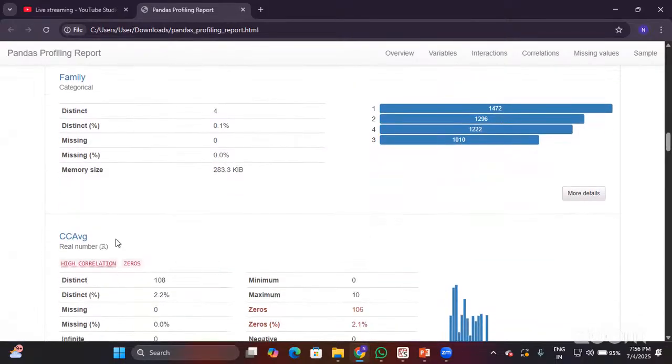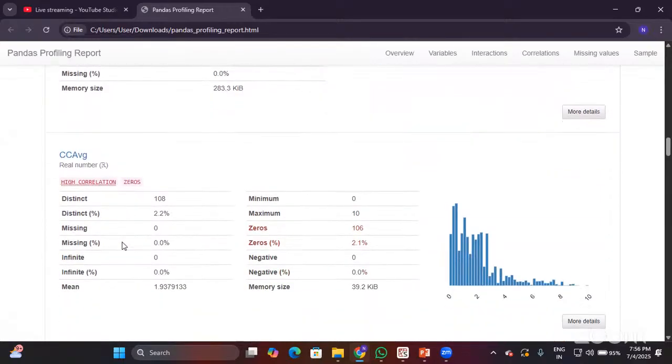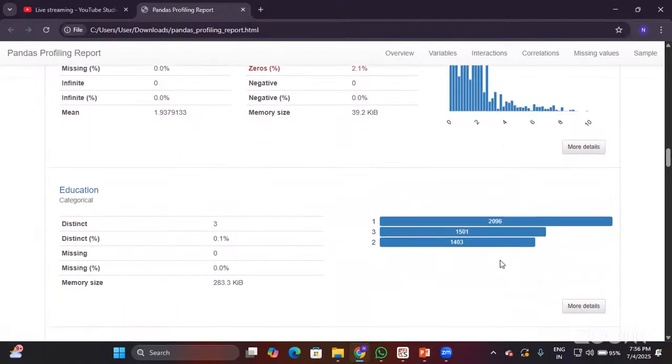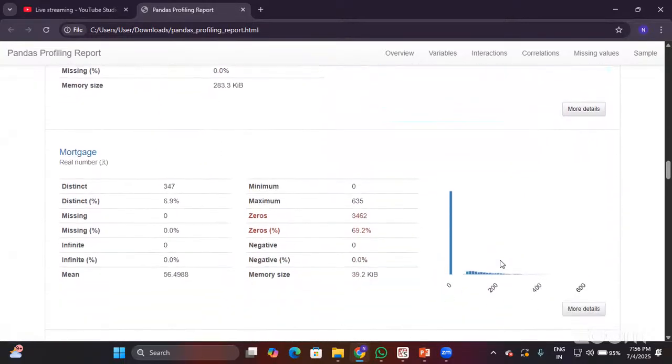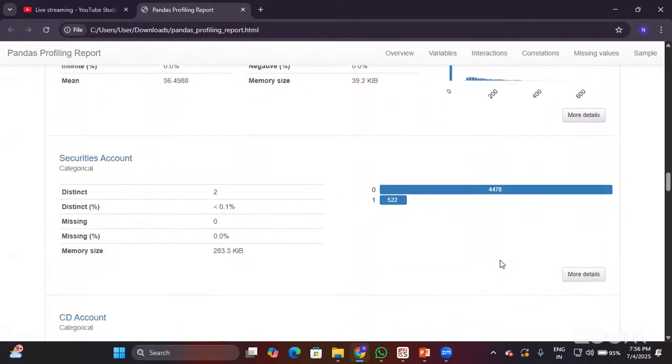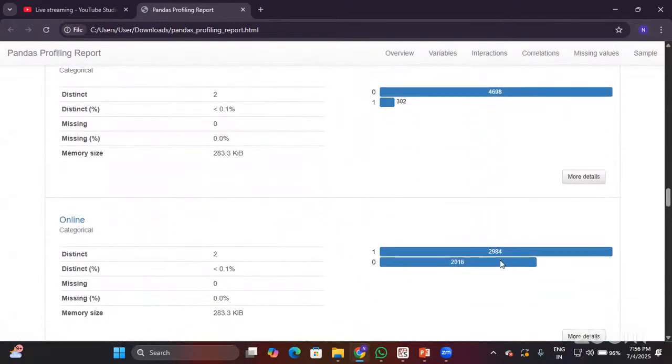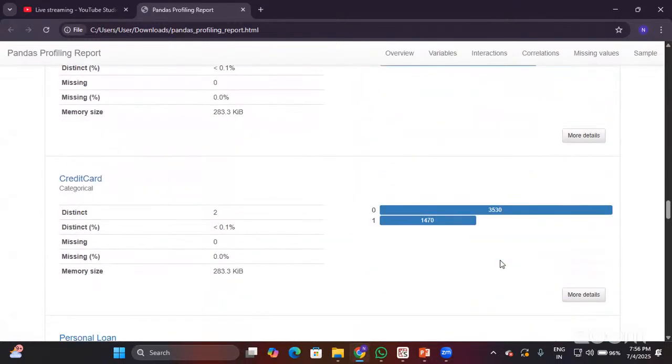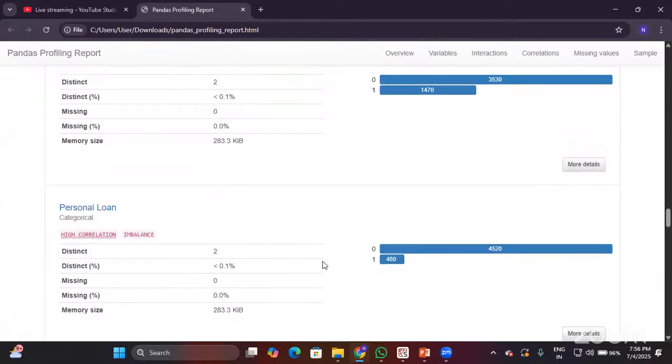Then credit card usage, average credit card usage per month, and this is the distribution. So in this fashion, it gives for each and every column. Online, credit card, personal loan. So this is a Y column. Yes.